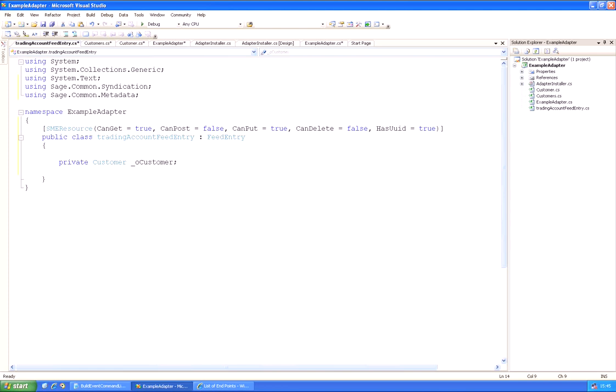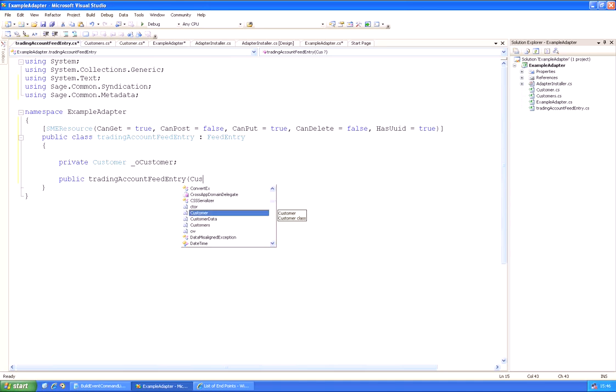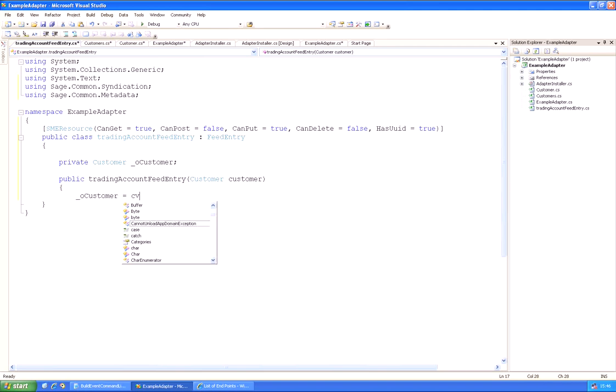customer. So all I'm going to do here is provide a thin wrapper around a customer. You might have much more complex processing rules that you would use, or you might be consolidating multiple resource kinds into one. But for demo purposes, it's just a simple wrapper around the customer. We'll also create a default constructor for the trading account, which takes a customer, and we'll set all customer equal to the customer passed in.